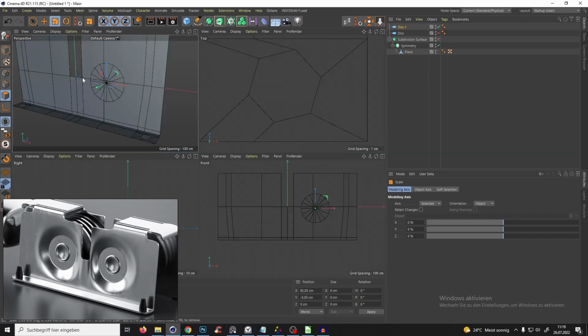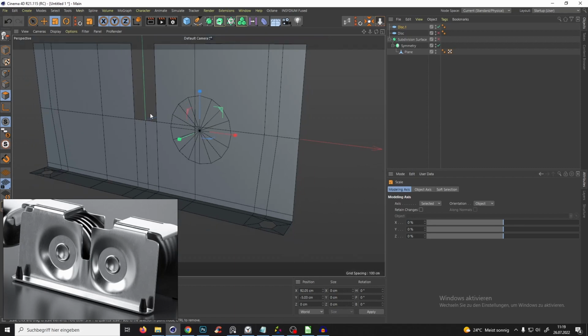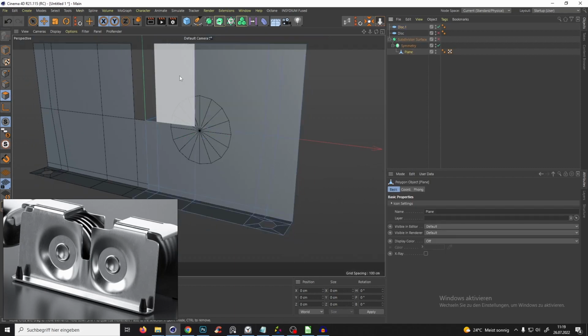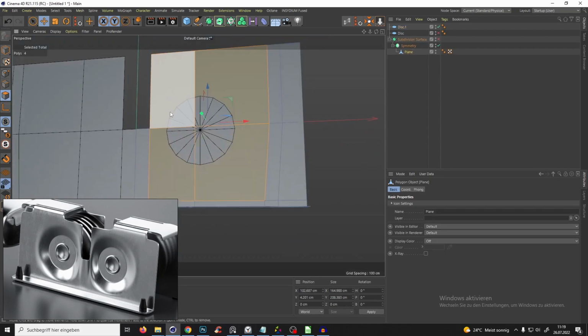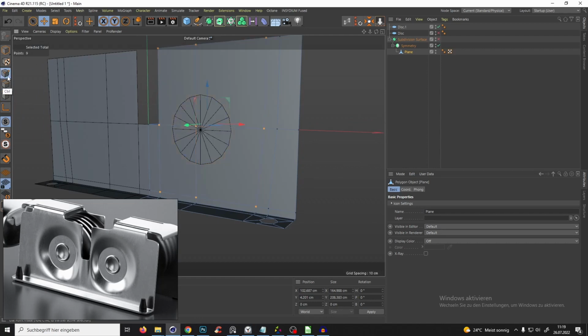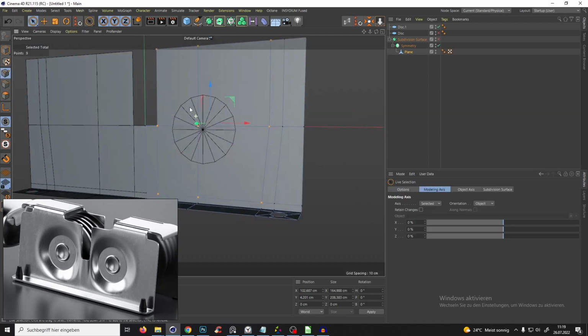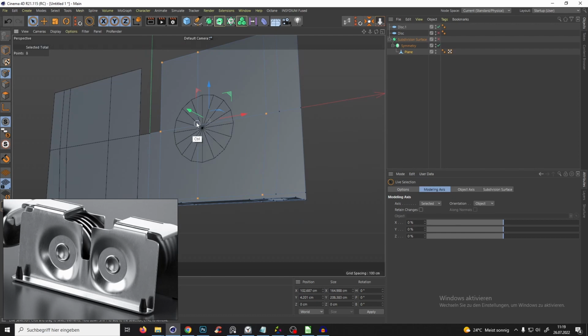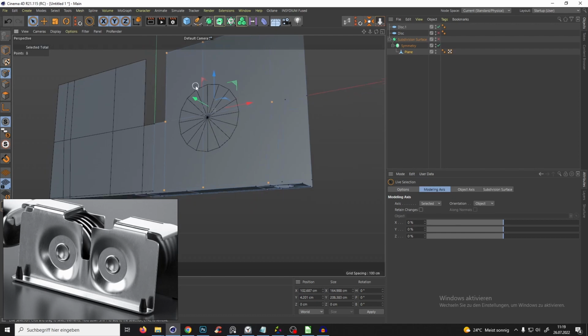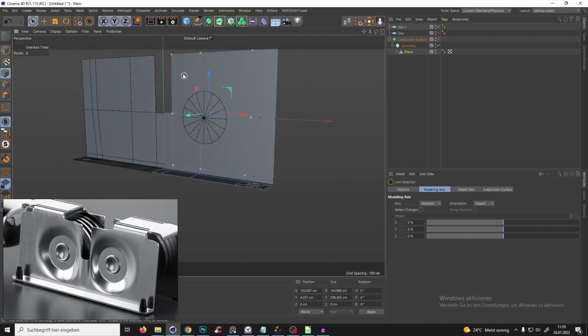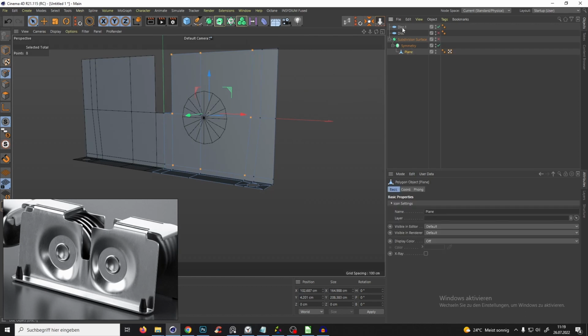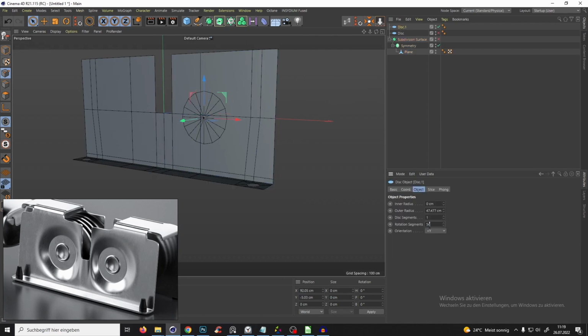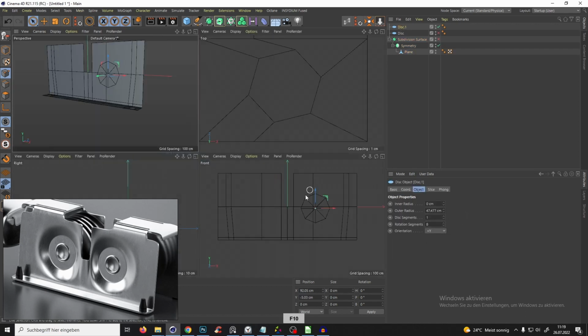And again, we just place the disk here on those 4 polygons. So 1, 2, 3, and 4. You see it's inside. And again, control click points, and you see we have 9 points, but we always have to deselect the middle points. So with control click, just deselect this. So we have 8 outer points of those 4 polygons. So our disk needs to be also with 8 segments, something like that.